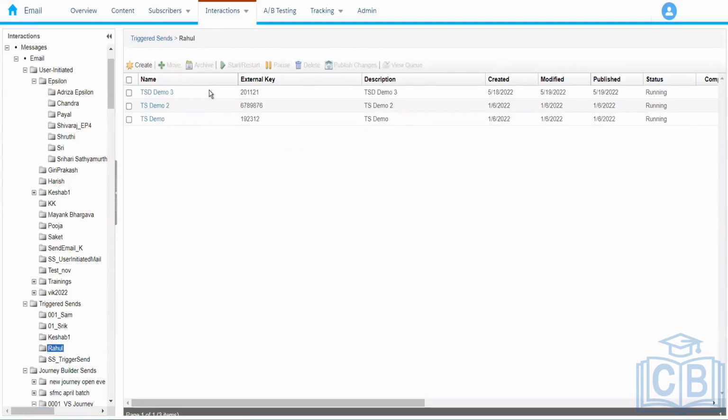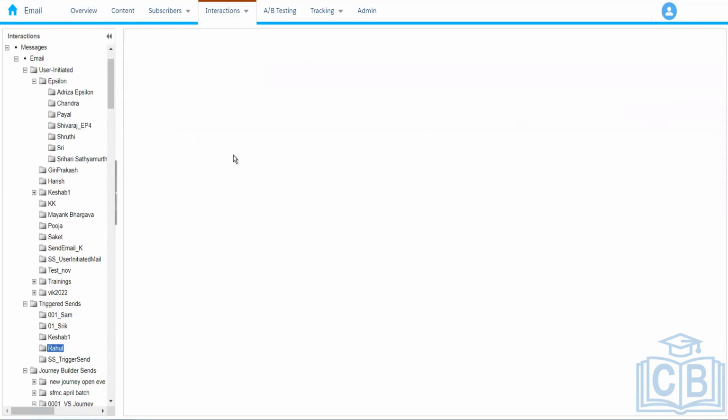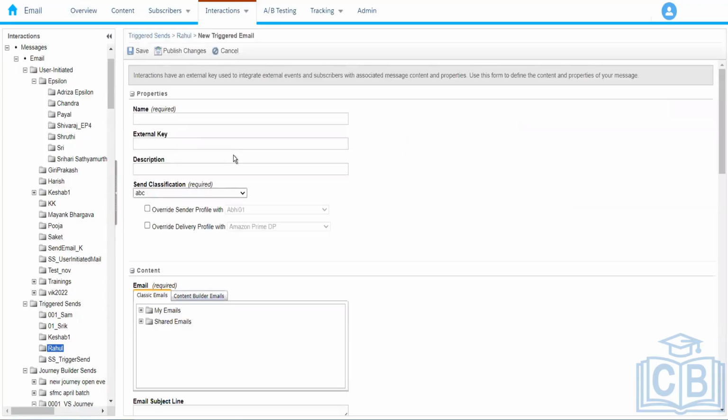For that we will have to create a trigger send definition. We will click on this button, wait. And then we can create the trigger send definition from trigger. In trigger send definition, we need to provide the name and send classification.